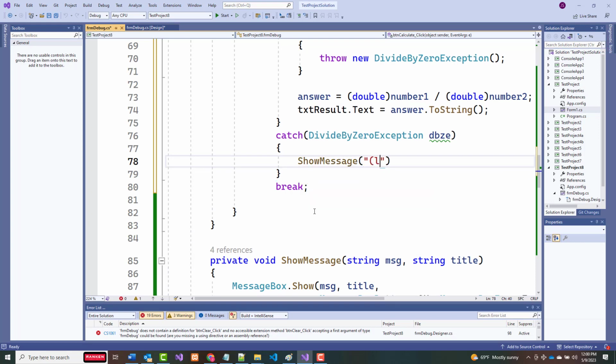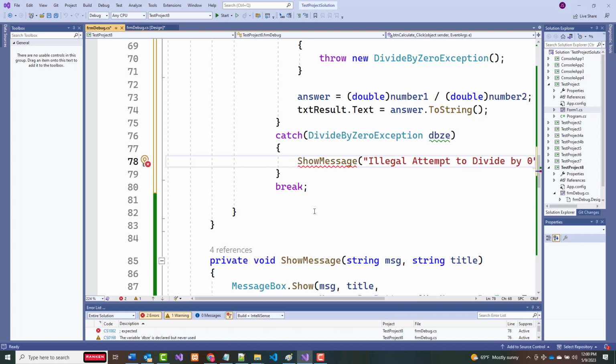and we'll put in here illegal attempt to divide by 0. All right, so that'll be the message.